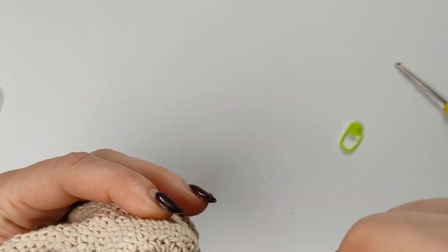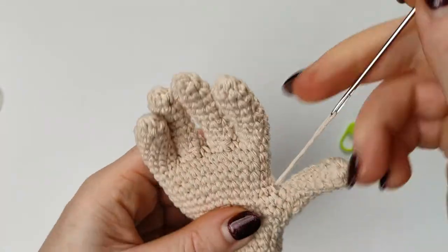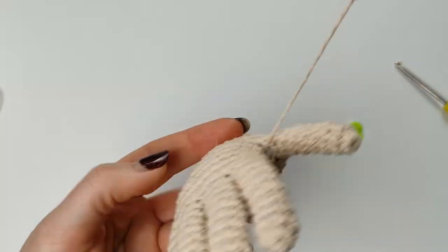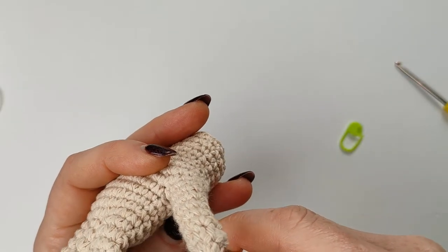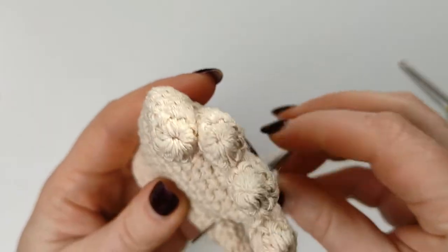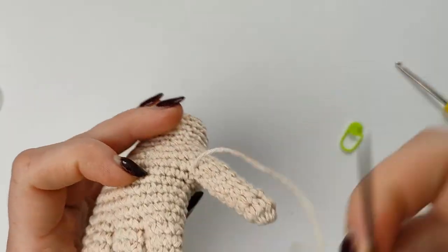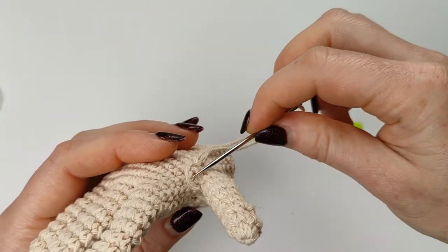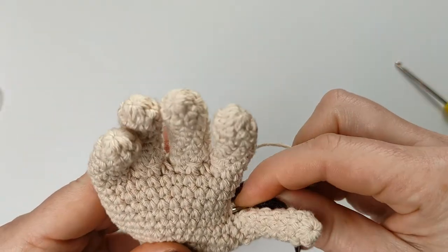And then to finish the hole between the thumb and your hand, you just take the same end and make a couple of stitches over there to cover it up if you want. Just go with your end here, there, a couple of times, and it will be great. Good, then you make a little knot, hide the end, and we will make a couple of scars on this hand.